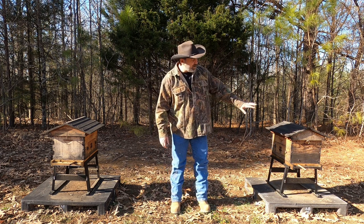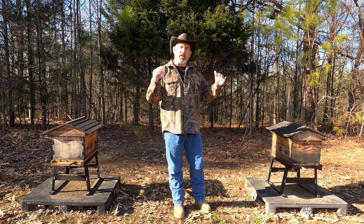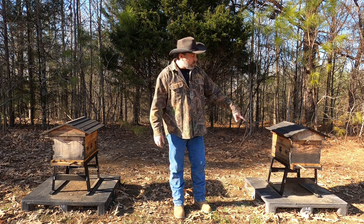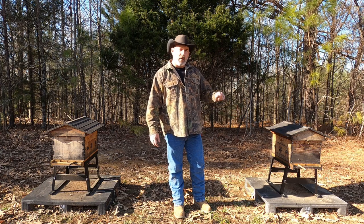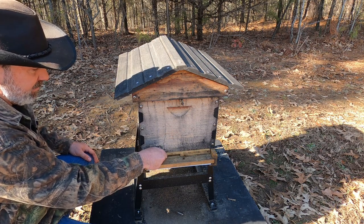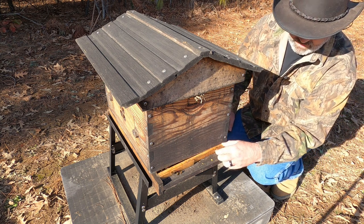I keep the top front entrances closed up. I just leave the sticks loosely in there so air can go out for moisture control. I do leave the back top entrance partially open though. And then of course we'll pull off the stick out of the front and we'll get our mouse guards back on. Switch this over to a medium entrance. Again, we'll come back with the mouse guards later. Switch this one back over to a medium entrance.